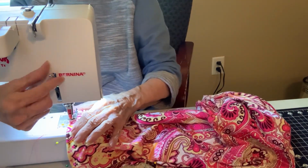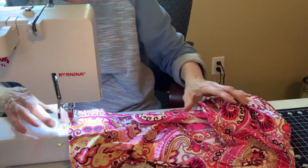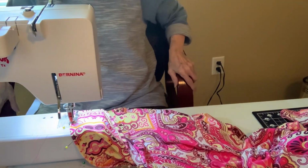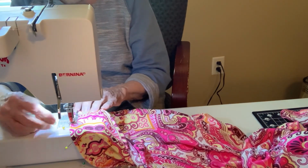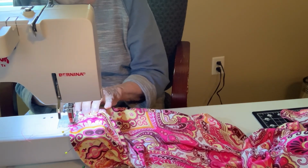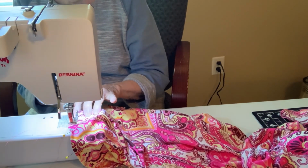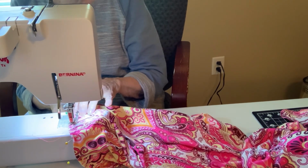Okay. I put my foot right up against the edge, okay? And just slowly take your pins out and guide your fabric right along that edge. Don't pull on your fabric.